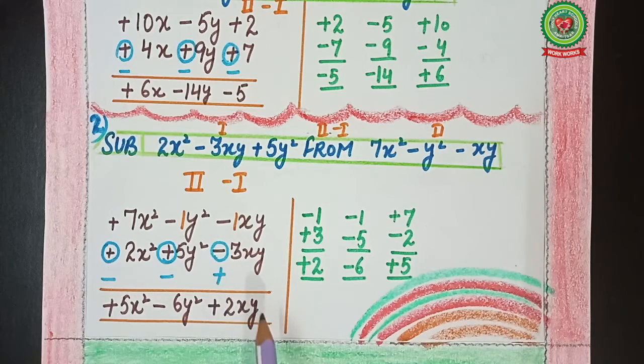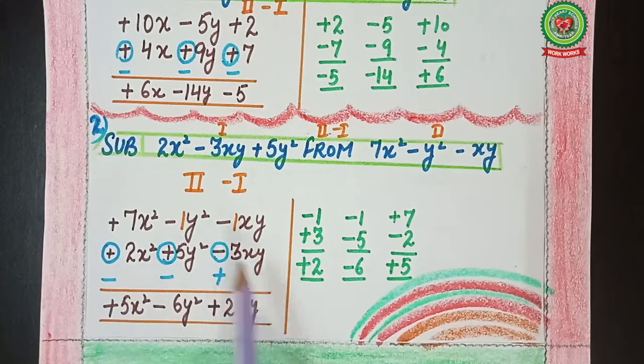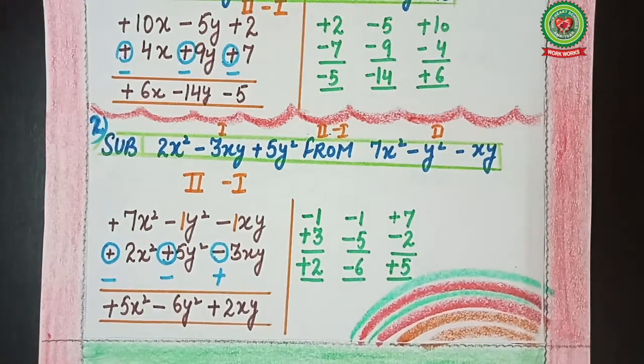Understood? So what we will do, now we will follow the third step. That is, lock the sign and change them. So we will lock minus sign, it will change into plus. And here plus will change into minus and plus will change into minus, right? Now you know that we have to take the partition line and all the calculation, all the rough work we will do to the right side, right?